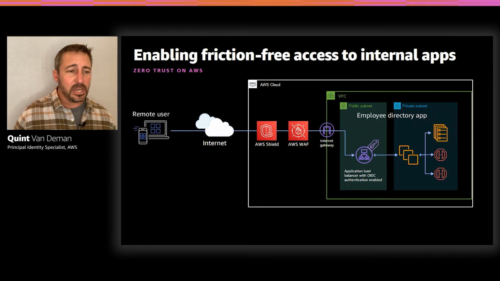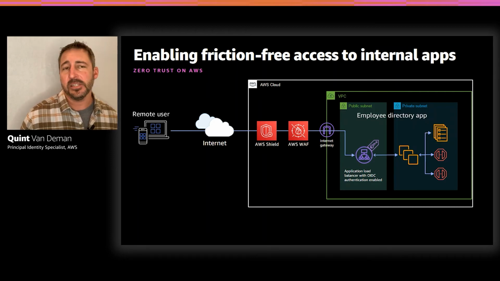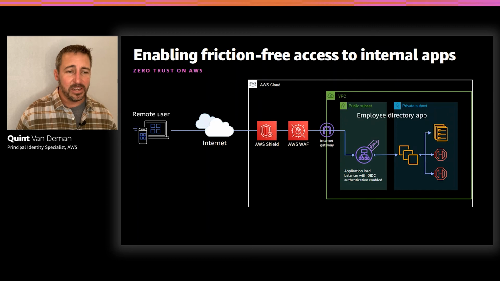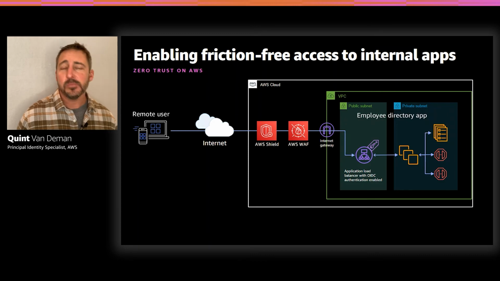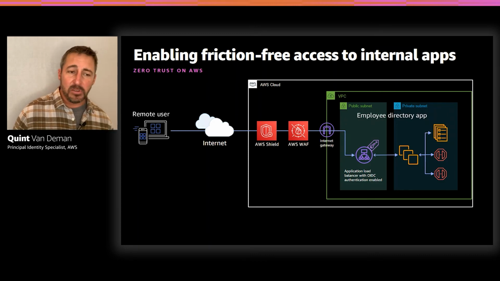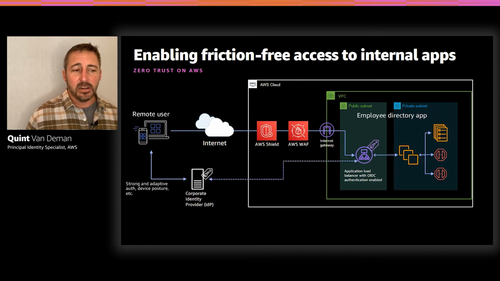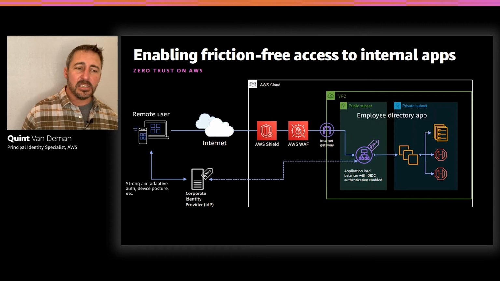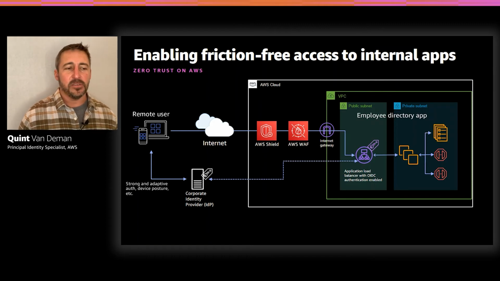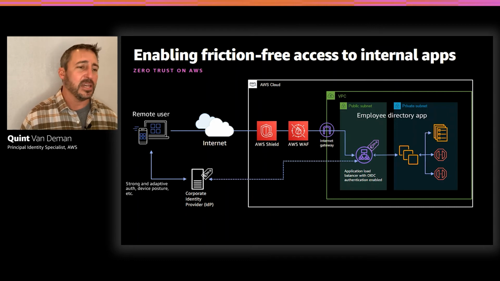And as we do so, those edge services give us protection from the craziness of the internet. We flow through that Application Load Balancer, which you already needed as part of your app, which detects that I haven't yet been authenticated. It's going to redirect the user to the OIDC-compliant identity provider of your choice that's going to do all that strong and adaptive authentication, device posture, geolocation, all those sorts of things, right?